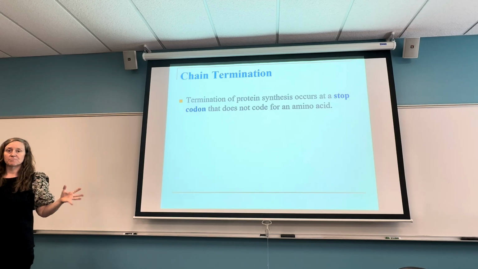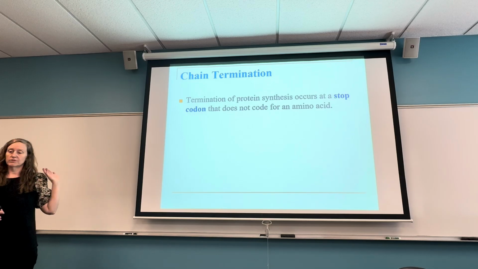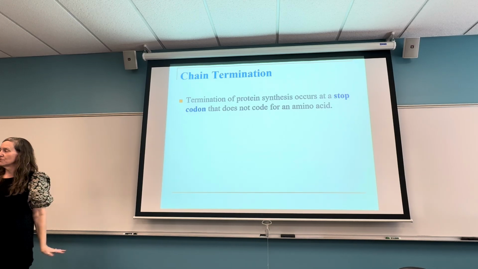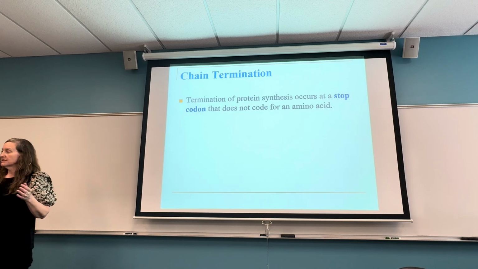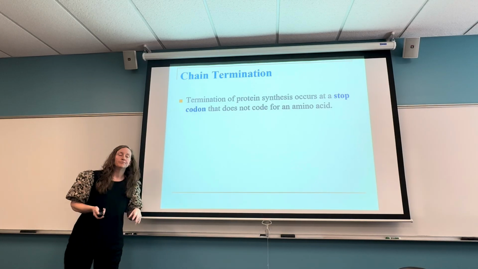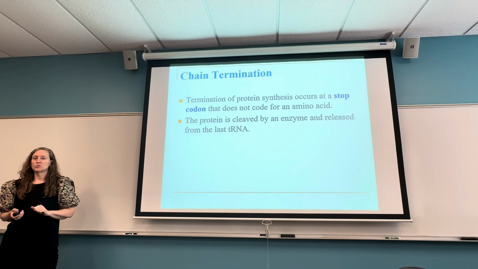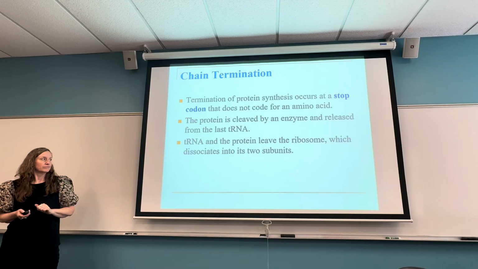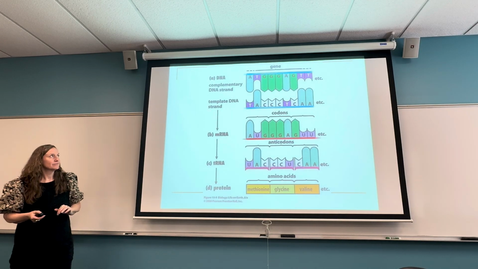Then everything starts to separate. The tRNA goes off to get some new amino acids glued on by tRNA synthases. The mRNA breaks up. The large and small ribosomal subunits break up. So everything's done, released. The protein goes wherever it needs to go in the cell. All right, so that's kind of the basics of it.